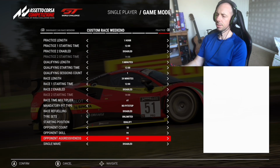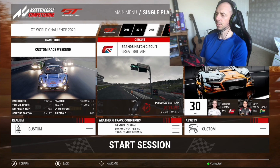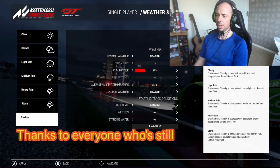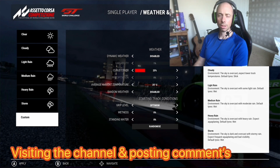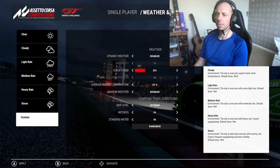So this is the setup that I tend to use when I'm doing setups. And as you can see there, yesterday running in that session, a 24.5. It wasn't the best in the session. I think a 24 from the AI was at the top. But I just ran an hour in the car just to try and get things moving again and just to get myself back into being in the rig. It's been over a month since I sat in the rig itself and did any driving, so obviously there is going to be a level of getting used to the new wheel position and just coming back to the game and getting used to it again.